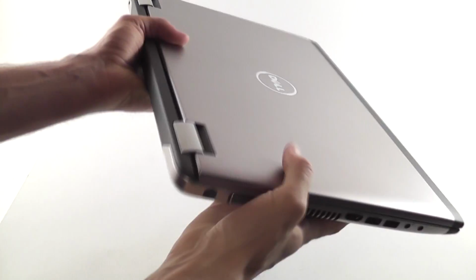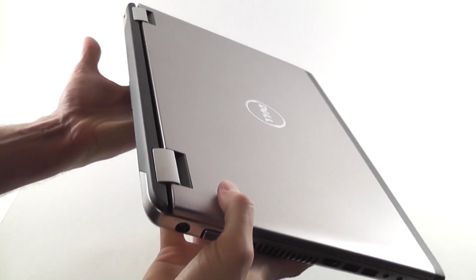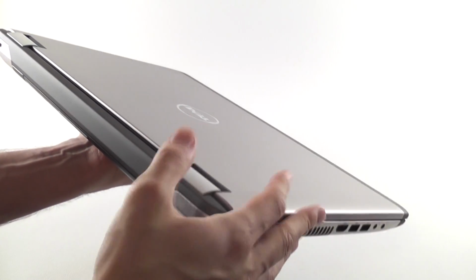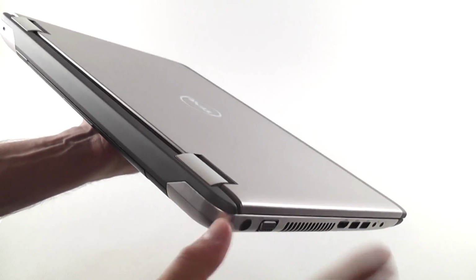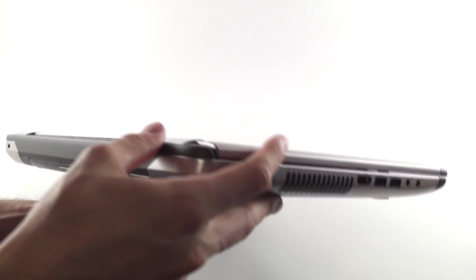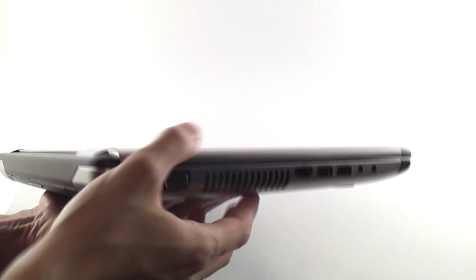Of course, this is a 15-inch device. It comes with a 15.6-inch screen, so it's pretty heavy, about 2.7 kilos, which is about 5.8 pounds, something like this. It's not very slim, it's not very light either. It measures about 1.2 inches in thickness, so it's not really that bulky. It's not really slim either.